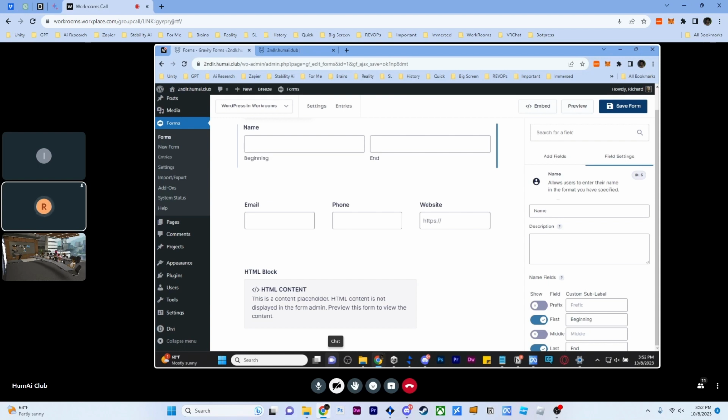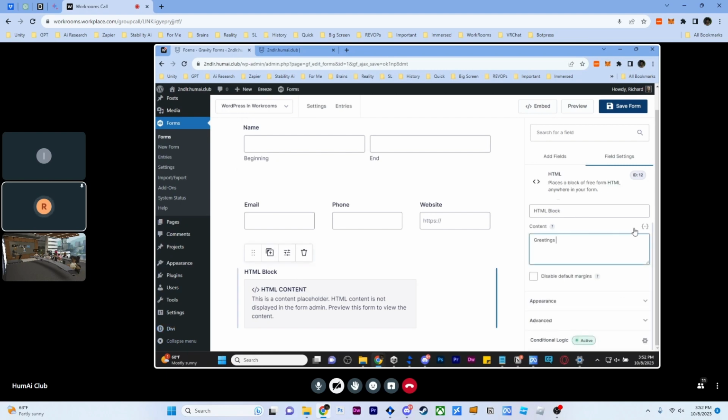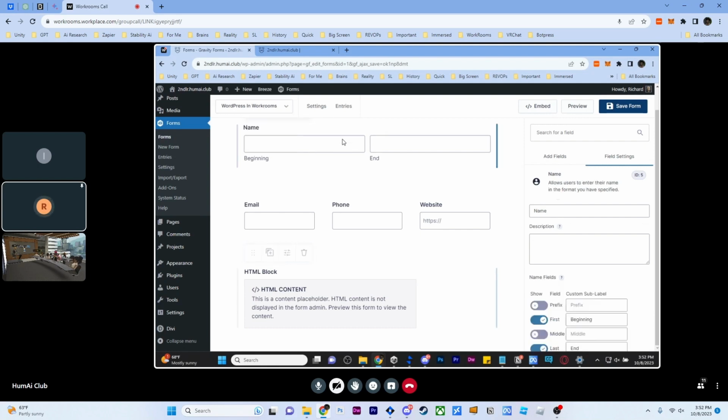At that point, it's a query to the database. That's why when I select the merge tag and put my email right here, it's able to pull my email address because I'm signed in. But it doesn't know what would be in the first name field until you put it in there.